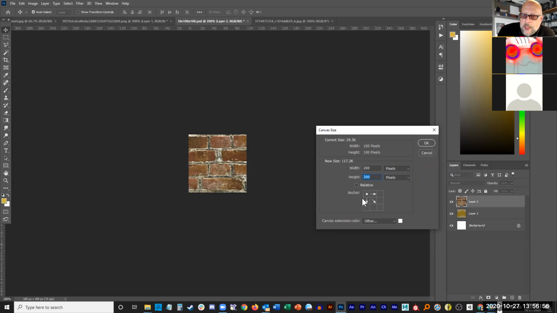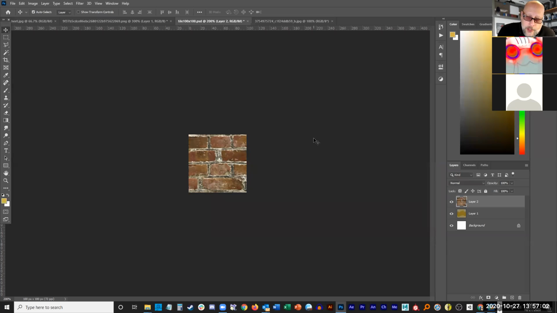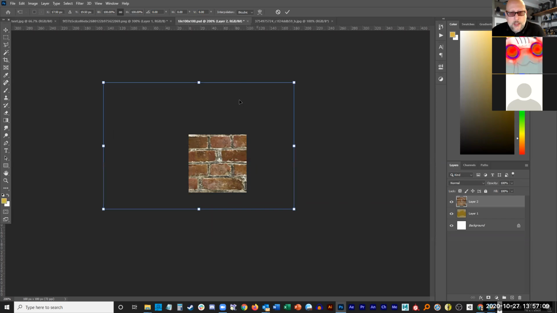Make sure that this is set to place the tile up there. Now, before we do this, if I do this right now, because I scaled this, just because I see this texture, if I do the Control T, you can see I still have all of this extra on the outside. If I try to increase the size of the canvas, it's not going to cut this stuff off.